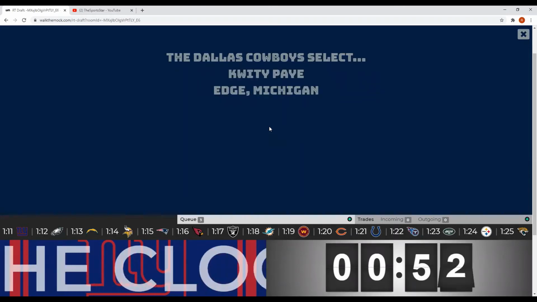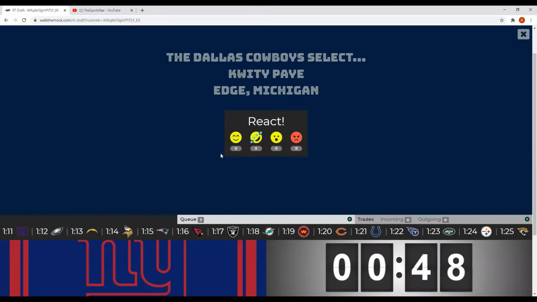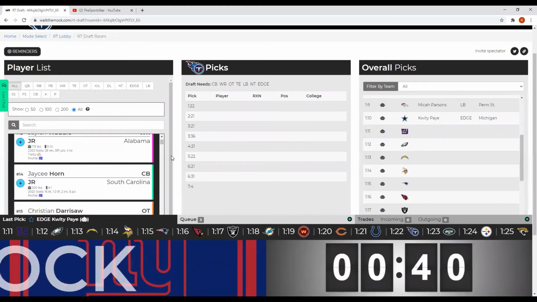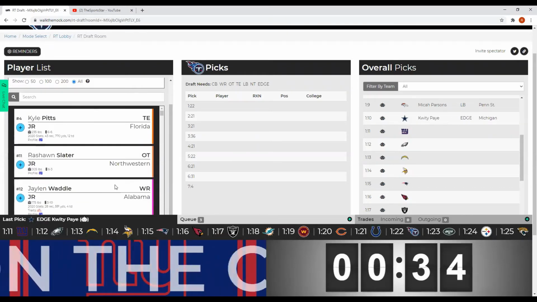And they do select Quiddy Pay. Okay, so yeah, this was understandable. And one thing I forgot to mention when I walked them off, you can react to the picks. So there could be all 32 people just kind of reacting to the picks as they happen. But this pick kind of makes sense. Quiddy Pay for sure fills a need with Aldon Smith.